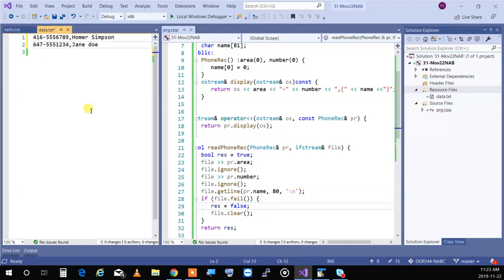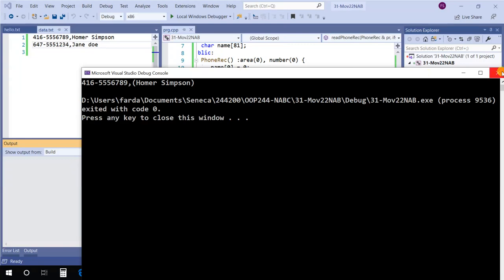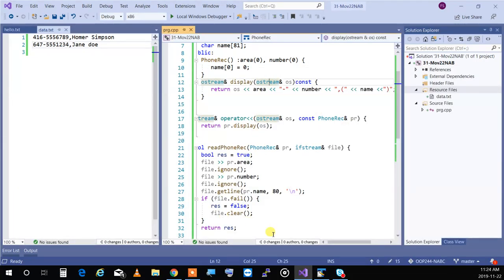Yes. Pardon me? The three argument constructor to store the data into the class? No. It's just a structure now. It's just a structure. I'm not doing anything with it. Okay, so are we okay down to here? All right. So now if I run it, probably it's going to be okay. Control F5. Now, yeah, I have the Homer Simpson thingy happening over here, right? So let's try something else and see what happens next.